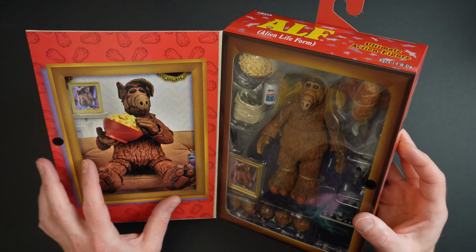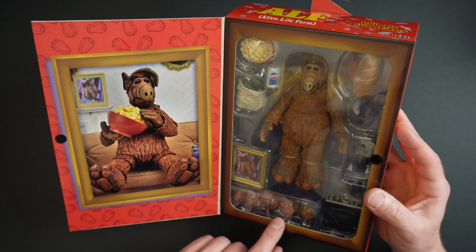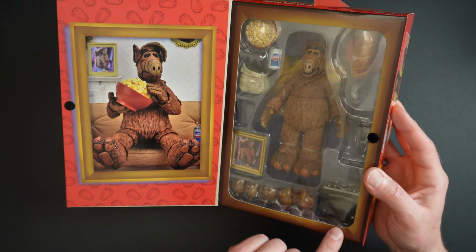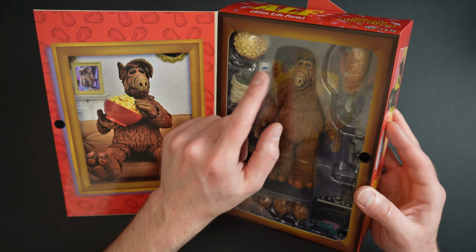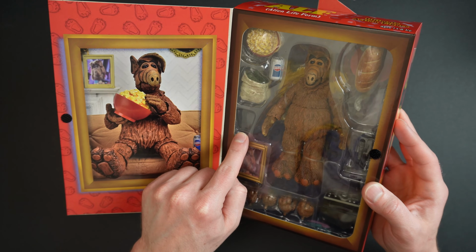When we open it, of course, that classic window from NECA's packaging the last few years. And then we got another shot of the figure in the photo frame. But looking at everything through the packaging, you get a nice view of what all is included. So the more I look at it, the more I can't wait to open this thing up. Is something missing? Probably not. So let's open it up and see what we got inside.